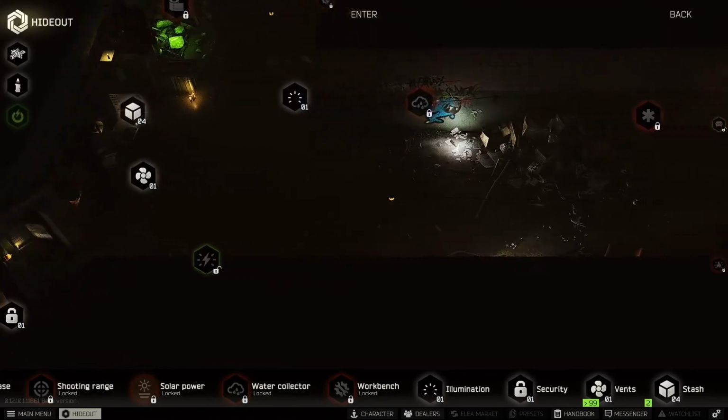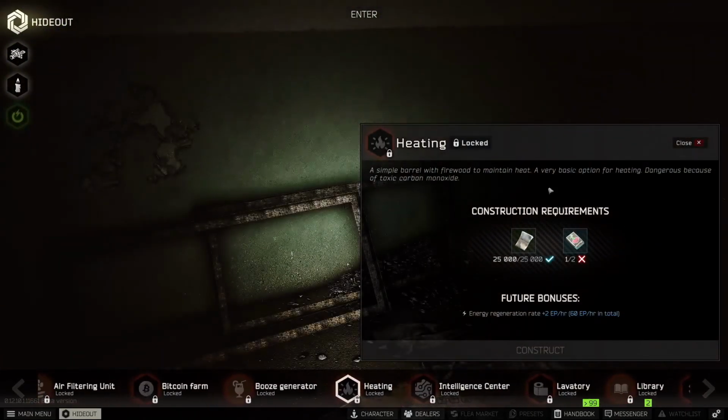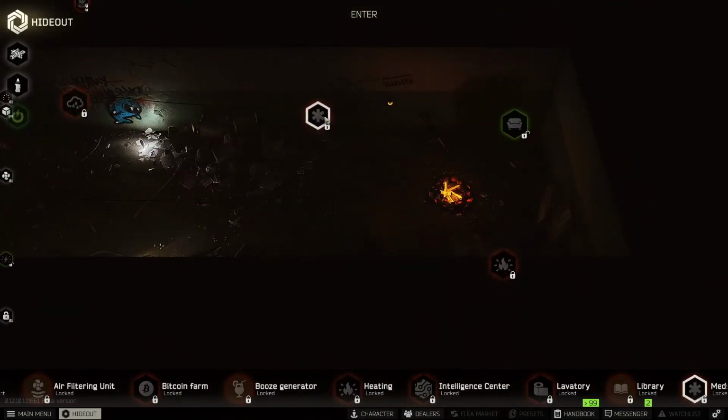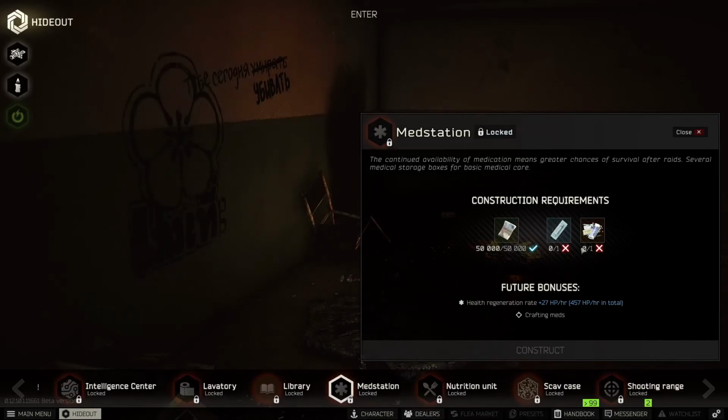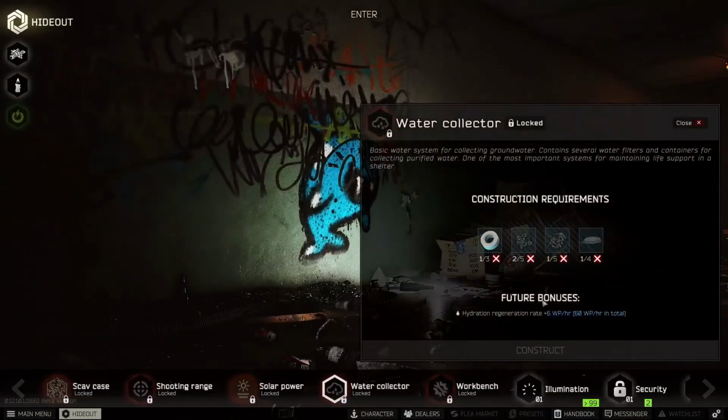So if we go into my hideout, this is why we need to just do scav runs and just try and go in and loot. I need a matchbox. I've written all this down as well, so I don't actually forget when I go into the raid. I need syringe, pile of meds. We need these to actually start construction.